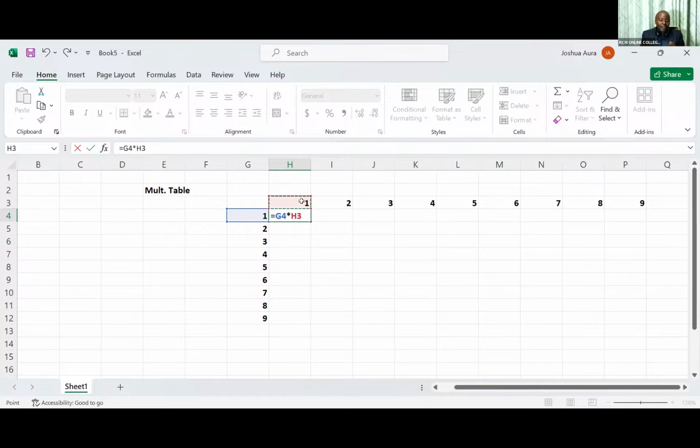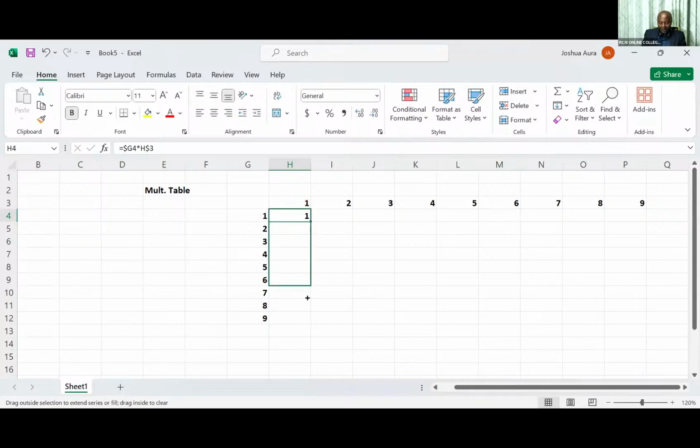There are some lockups to be done. And you're the ninjas who have told me that Mwalimu G has to be locked. So this G has to be locked. So come here, you're only locking G. So you say shift, $, shift 4. And then you've also told me that Mwalimu 3 is a title as well. So look for this 3, before 3 put the $ there. And then you should be able to enter there. And then now you should be able to touch this thing by the tail. Please pull it.